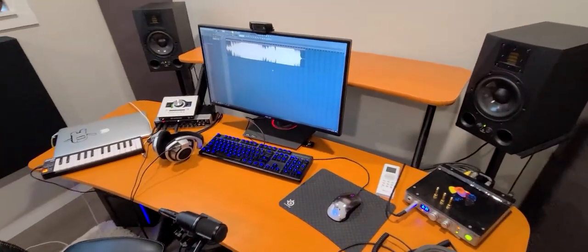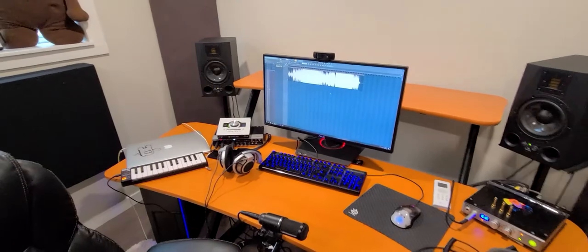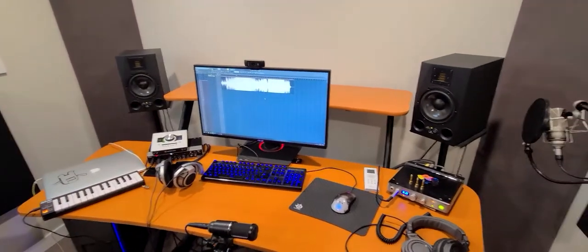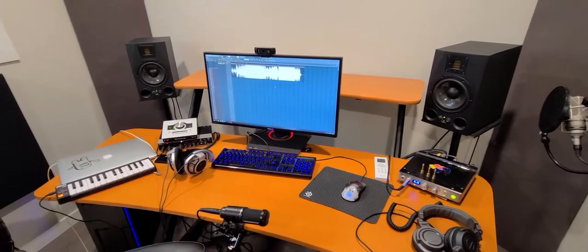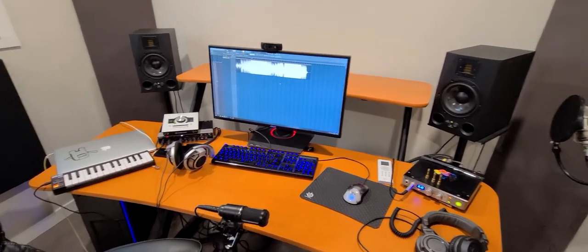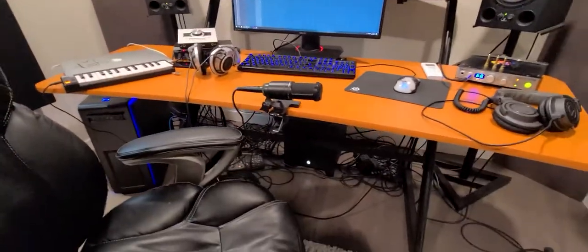A7Xs from Adam — pretty popular one, I like them a lot. For near-midfield monitors they are one of the better ones, especially in that price range. I've used them for so long, I just don't feel the need for any new ones yet. And with the sub, they sound really good.